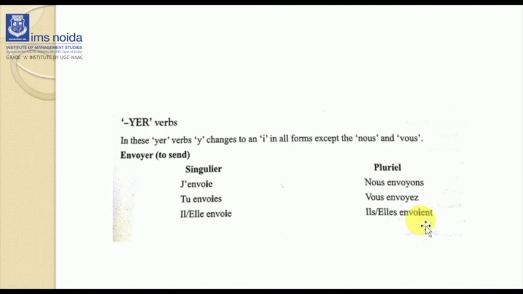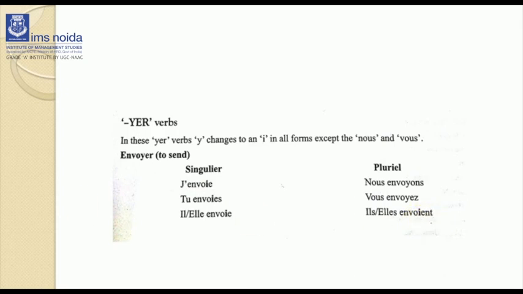In the previous groups we were changing the conjugation of nous or some other conjugations, but here we are just changing the conjugation with je, tu, il and ils. The nous and vous conjugation will remain the same as in the rest of the ER group of verbs, and in the other conjugations we are adding I with the endings of ER group verbs. So it would end with IE, IES, IE, and in the plural form IENT.